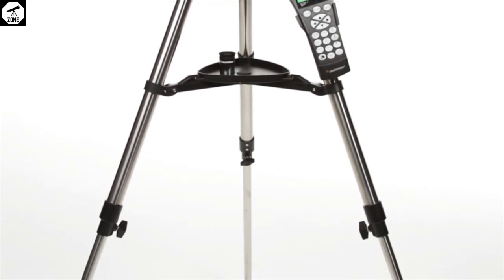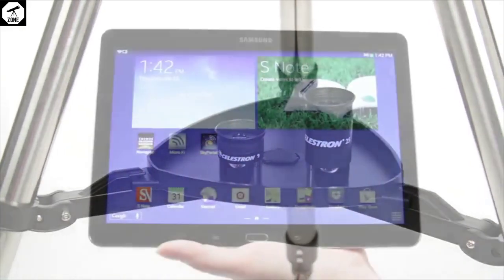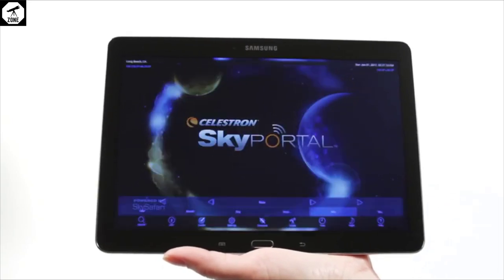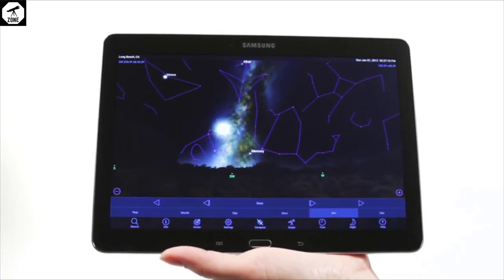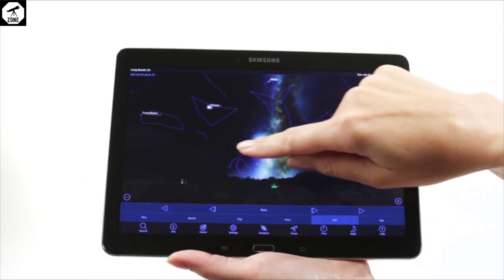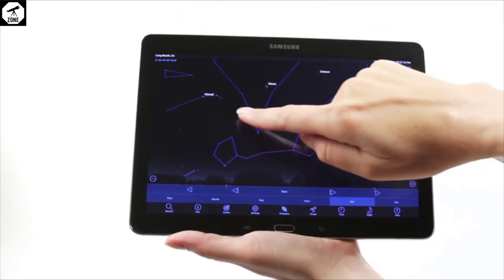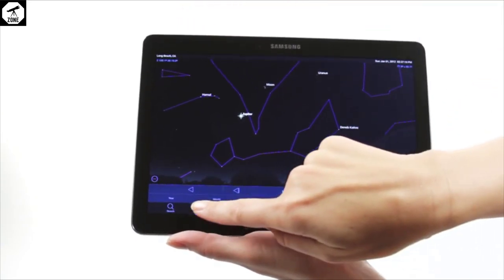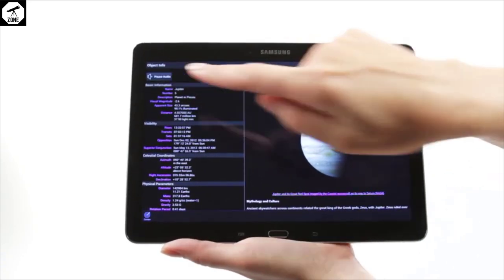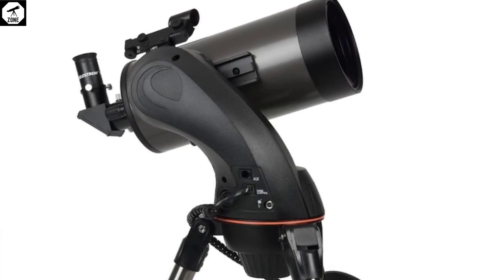The 127 SLT is fully functional in a matter of minutes. Celestron provides a step-by-step guide along with software to assist with alignment, but we do recommend you get to grips with the SkyAlign technology before heading outside for an evening, as reading instructions in the dark is challenging even with a red torch. For effective alignment, we chose three bright stars that were sufficiently separated in the night sky. The telescope's computerized system responded well to our selection, taking away the fiddliness that comes with calibrating your instrument.